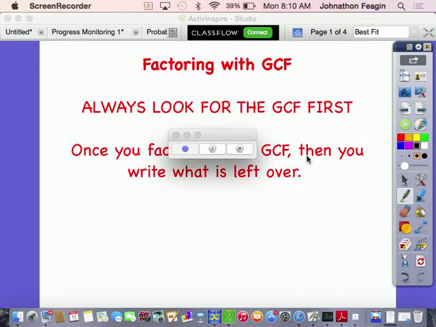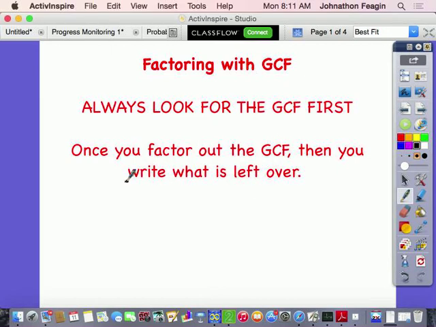It's a concept where basically you are simplifying polynomial expressions, and in this case we're looking for the number or the variable which every single term has in common. Okay, so the reason why we're starting with GCF is because no matter what type of polynomial you're dealing with, you always start with the greatest common factor first. And then once you factor out that greatest common factor and write whatever's left over, then from there you can apply all the different types of ways that you can factor, which you'll learn about within the next couple of days. So we're going to start with factoring with the greatest common factor.